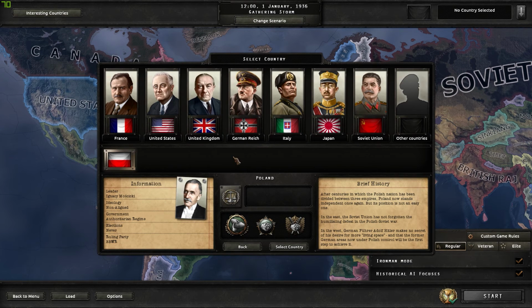Okay, so you get some unique focus tree. If you don't know what a focus tree is, follow along, you will find out very soon when I start the game. So you get a unique focus tree for Poland, and you get some unit names and some achievements in Steam as well. And that's the country I want to play with, Poland.